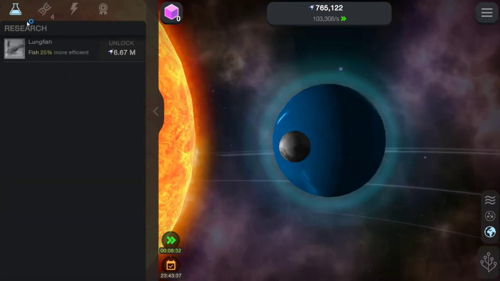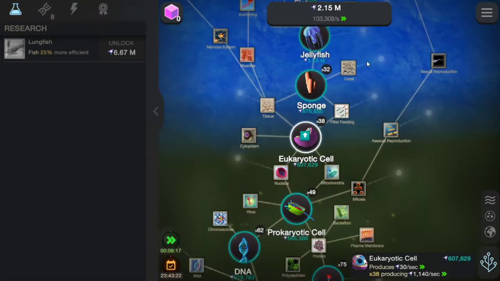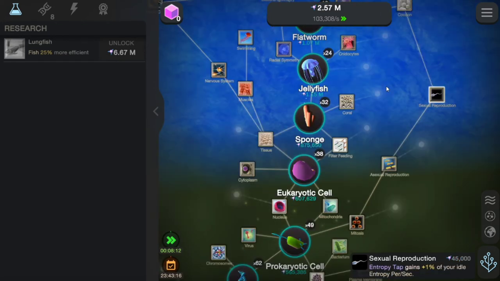We're gonna get this last research point. We gotta get this last research point, and then we can worry about everything else. So how are things looking here? Ooh, the tree. The trees, man. Sexual reproduction? Why do we not have this? We don't have cocooned either.